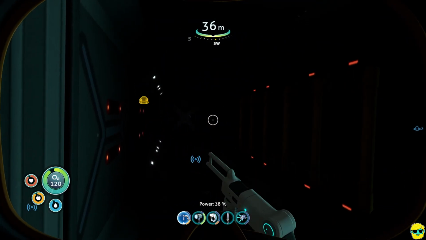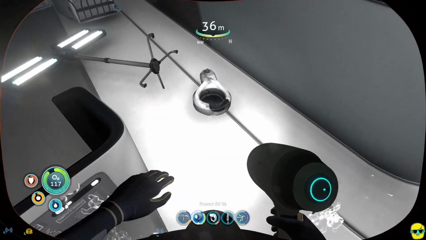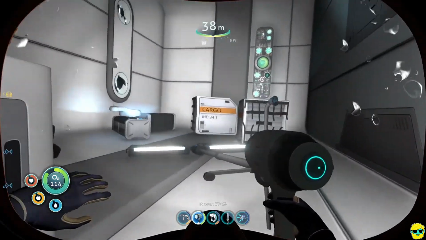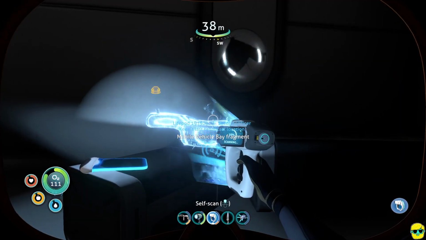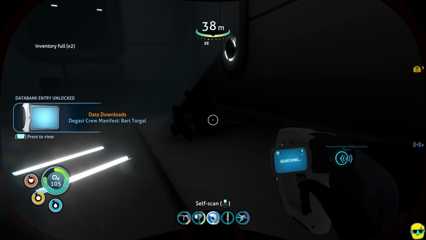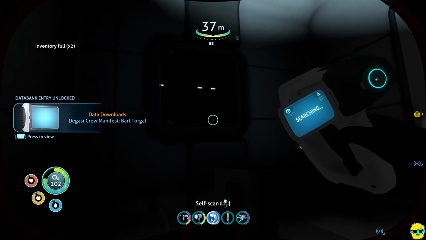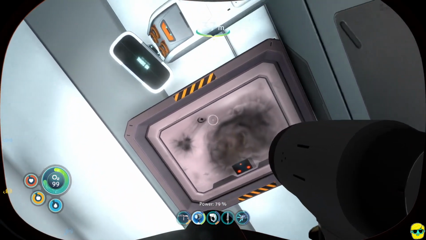And if there's anything in here, we're going to get our flashlight out. And look at this. We find some mobile vehicle bay fragments, which is not the best. Something scary out there. Degassi crew manifest. Okay, and let's look around here.